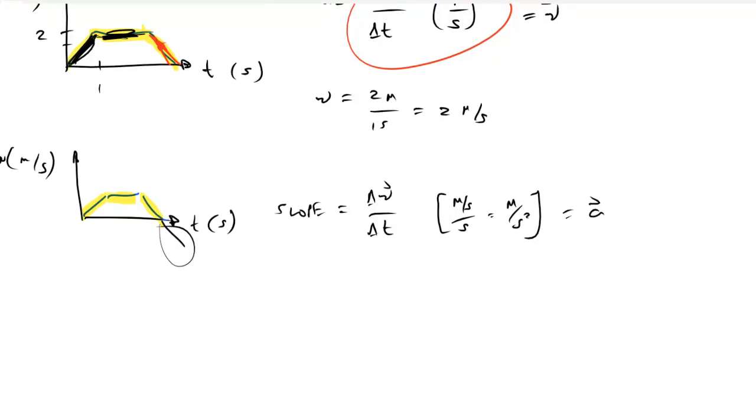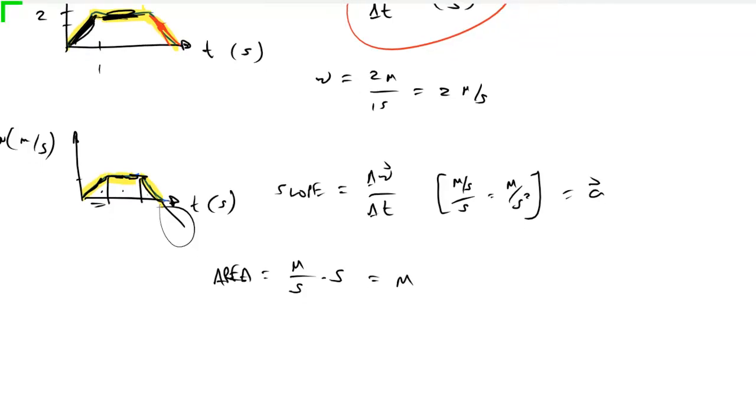Let's also explore a little bit the area under here. So let's say we wanted to find the area underneath this curve here. Now the area, we could break this up into 3 composite shapes. We'd have a triangle here, a rectangle here, and another triangle here. And the units of this area: the height is going to be in meters per second, the base is going to be in seconds. So the units of the area will be meters per second times seconds, which is meters. And so we can infer from this that the area under a velocity versus time graph is the displacement.